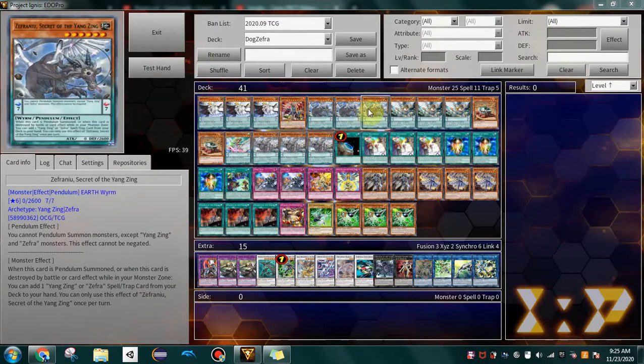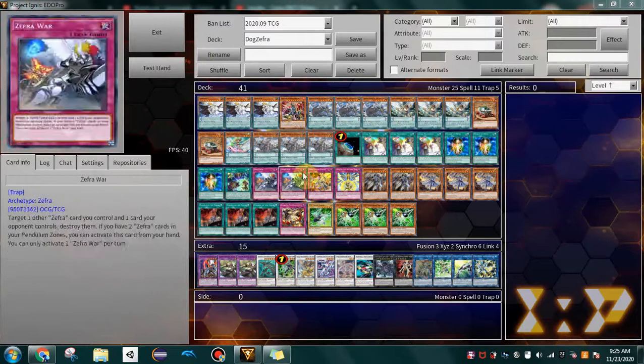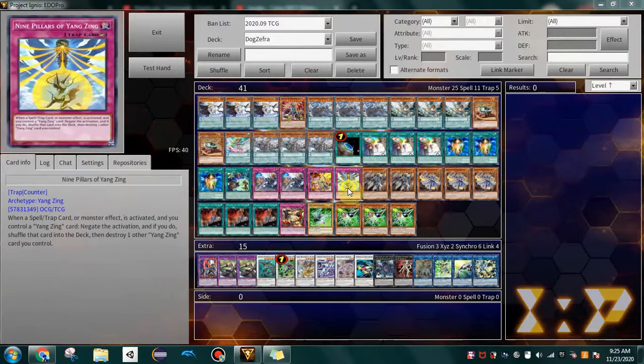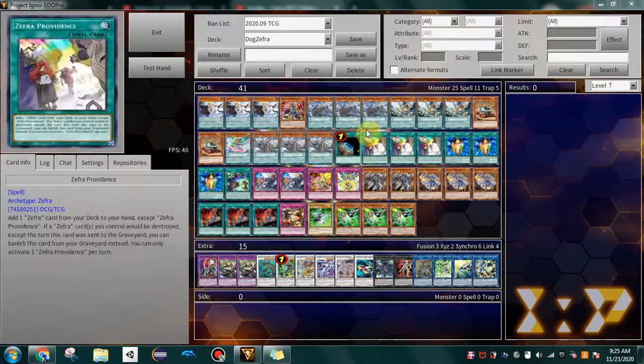Triple copies of Zefranu. This is the kind of card that you want to loop around as often as possible. It's easy to loop it around because it is a pendulum monster, so it always goes to the extra deck. So what you're going to want to try and do is always send it back to the pendulum zone extra deck. You want to pendulum summon it every turn, and when it's pendulum summoned, you can search a card. The card you'll usually search first is 9 Pillars of the Yangzing, which can destroy a Yangzing card to negate the activation of pretty much anything.